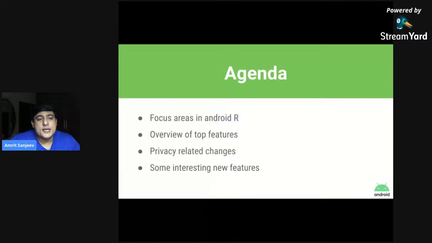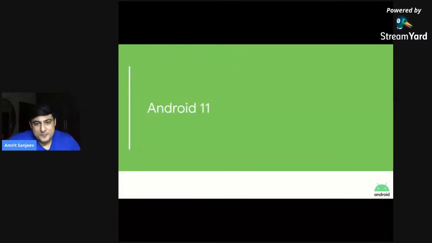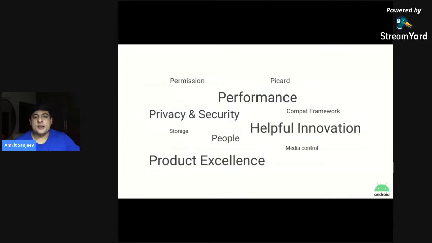And as an agenda, like I said, the focus areas are going to be the new features in 11, an overview of the top features, and some of the privacy changes. I really want to highlight the privacy changes and call out a few of those things, and some of the new interesting features by which you could build new experiences which are novel to your users who might be on Android 11. So let's jump straight into it.